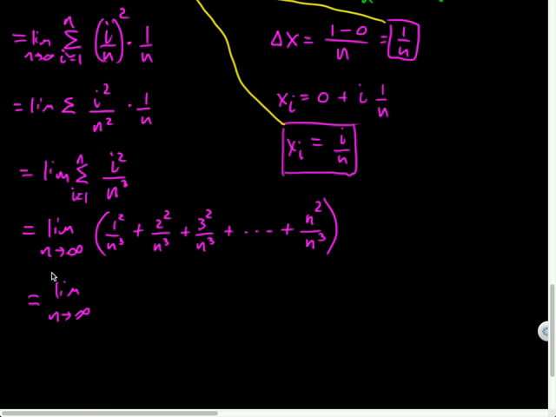Okay, so it turns out I can actually factor out a common thing from all of these. What do every one of these terms have in common that I could factor out? The n cubed. So I can factor out a 1 over n cubed from all of those, and I'd be left with 1 squared plus 2 squared plus dot dot dot all the way to n squared. Right? Which is n times n plus 1 times 2n plus 1.